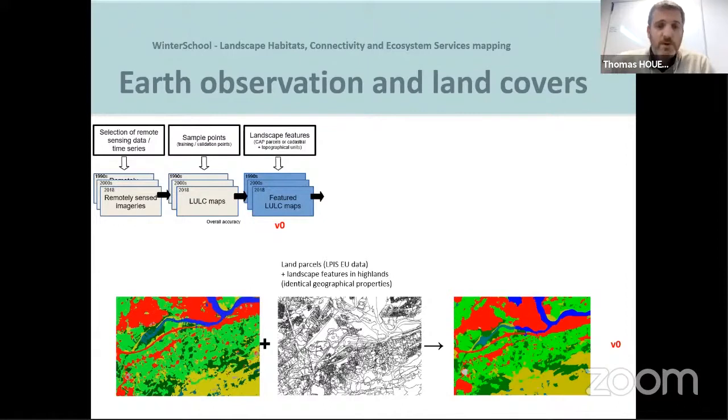These features could come from the LPIS database, a European database, from agricultural plot definitions, but they can also be made from topographical variables. For instance, we can consider classes of altitude, classes of orientation aspects and slopes and so on, to create homogeneous features that have the same properties.